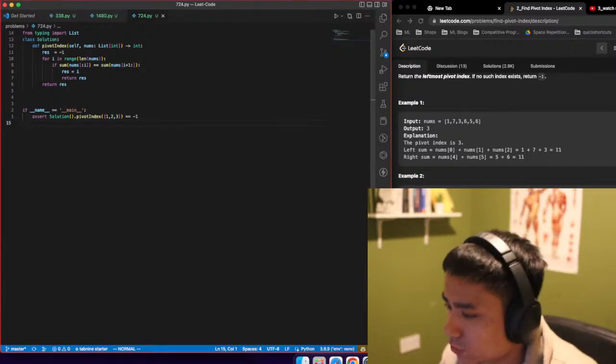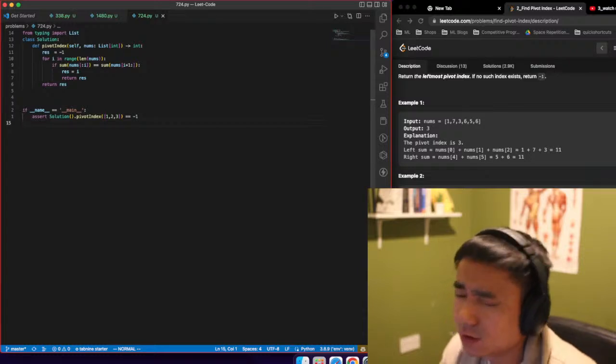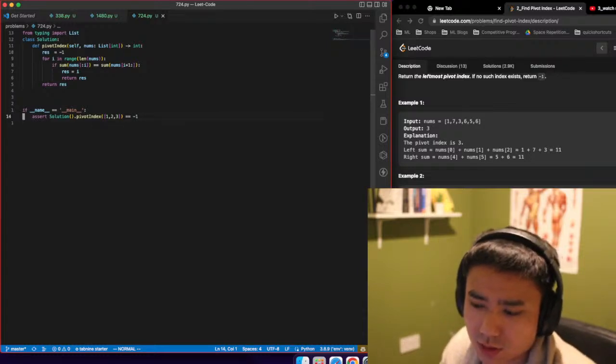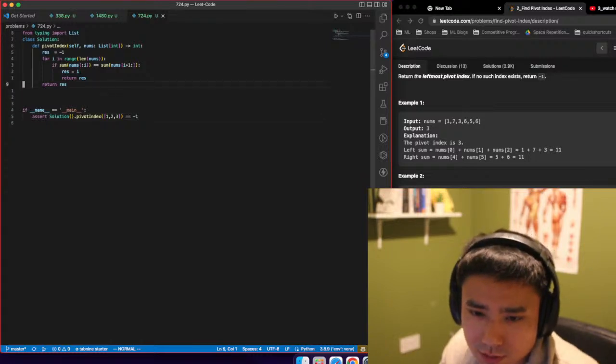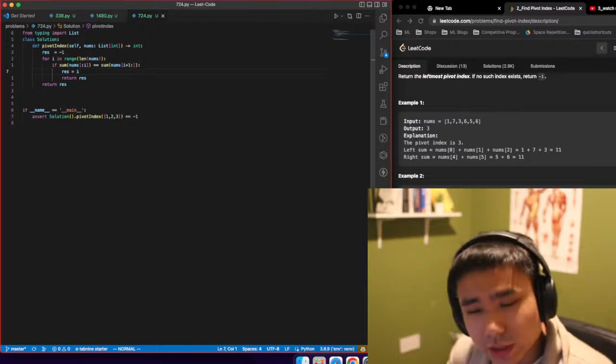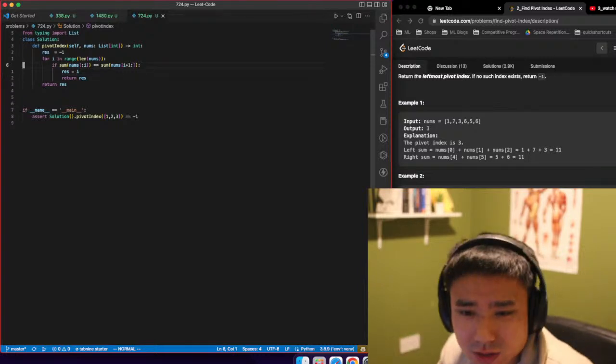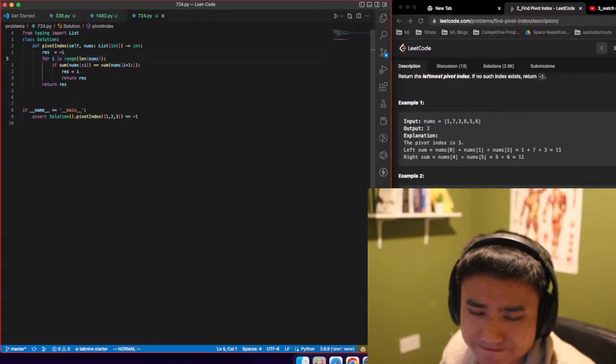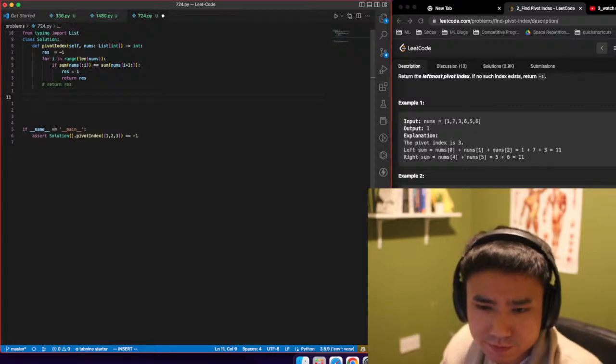Okay, so we need to trade off time with space. How can we trade time and space here? We need to store something. This is too slow.